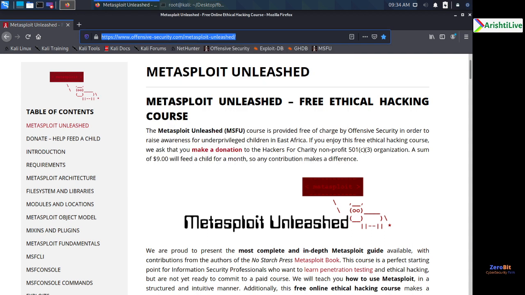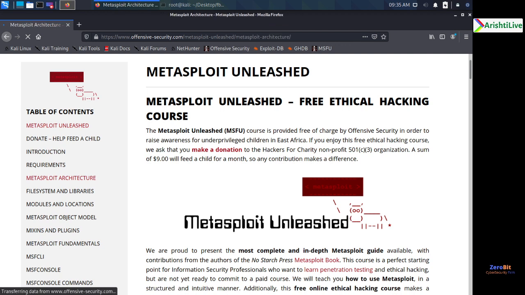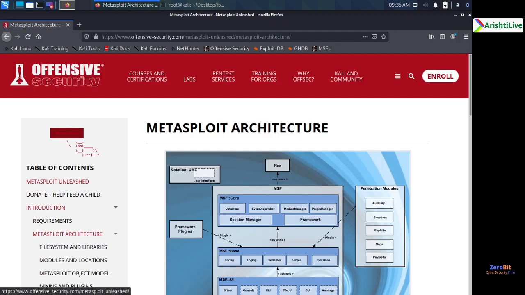Right, let's move in. I want to look into the architecture real quick. So far, I guess everyone understands what Metasploit is. You have seen tons of videos where people are using Metasploit to hack into Windows computers, running attacks like creating payloads, hacking into computers, and doing fancy stuff with that.